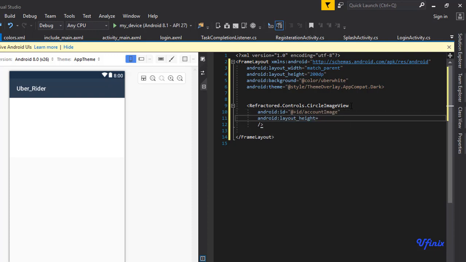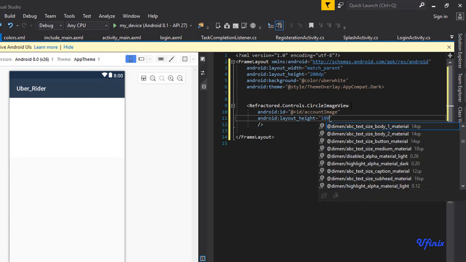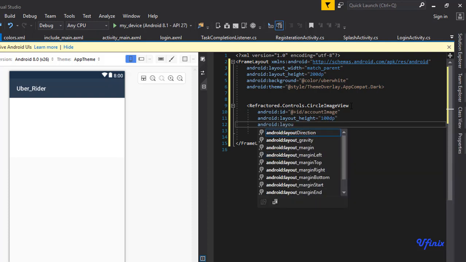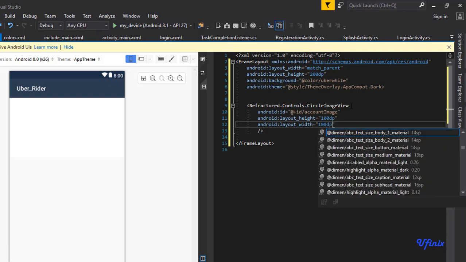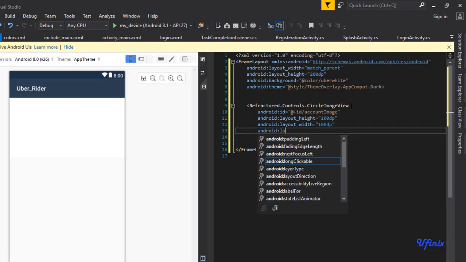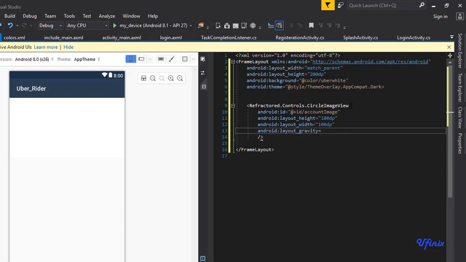Layout height will be equal to, say, 100 dp, and layout width will be equal to 100 dp, and layout gravity will be equal to center.